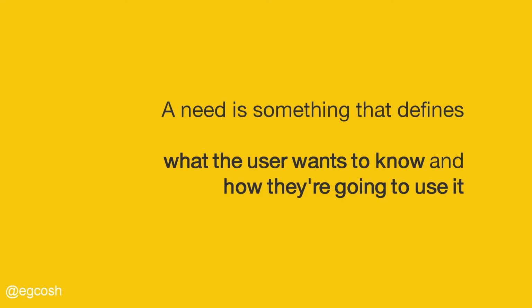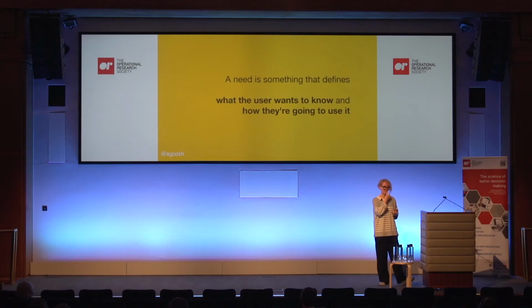And when you understand what the user wants to know and why, and crucially, the context in which they're making this decision. So are they a marketing manager who is building out a list to send a new marketing email? Are they a department head who's trying to figure out, do we have the budget to recruit somebody? Am I going to have to let people go at the end of the year? These are very different contexts and frequencies under which you're going to make decisions. So you need to really understand those user needs.